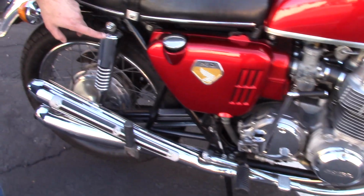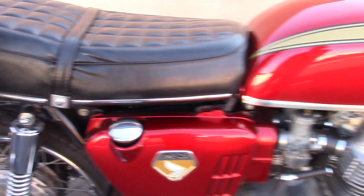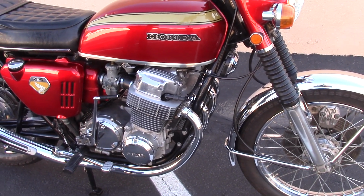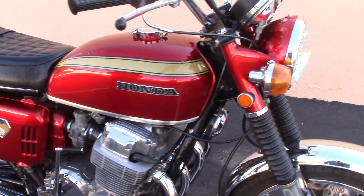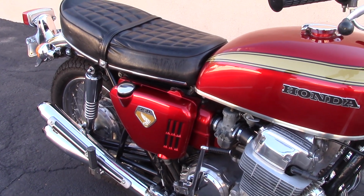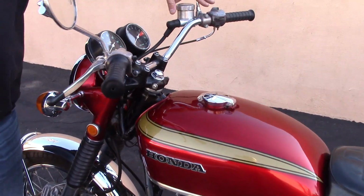The rear bracket here that holds the shock absorber, it's a welded gusset to the frame. That's a little bit different on the Sandcast than it is on the normal production 750. There's some internal engine differences that make the Sandcast unique. And on the exterior, they're the easiest things to spot, although I'm sure there's a few items that I'm missing right now, but that's the bulk of the exterior features of a Sandcast that are easy to spot from a regular 750. All of these switch housings here are kind of a little bit unique to the 750.